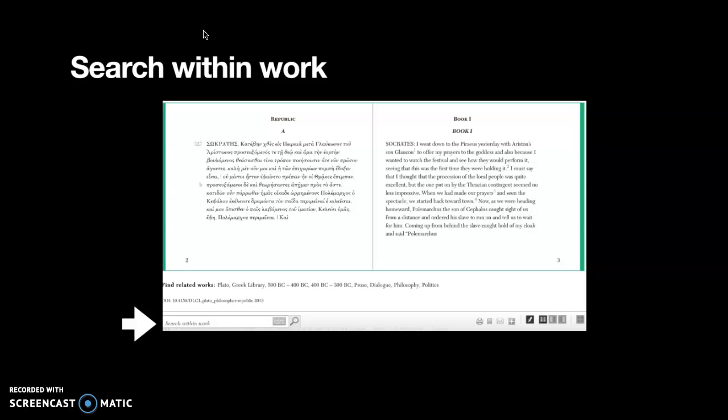As an example, the word festival is located in the English version, and you can look up festival. And you can use the Greek keyboard to search in the Greek language version of the text for The Republic by Plato.